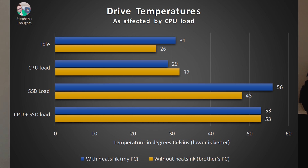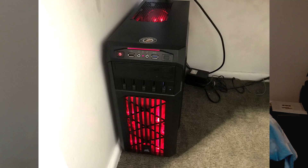You might be a bit surprised to see that my drive is a bit cooler when the CPU is stressed, but it actually makes perfect sense, because I have my motherboard set to increase the case fan speed as my CPU temperature increases. So while the graphics card isolates the drive from the CPU's hot air, the case fans push more air through the case and dissipate heat from the drive faster. His case fans, on the other hand, are controlled with some sliders at the front of the case, and were left on minimum speed for all these tests.